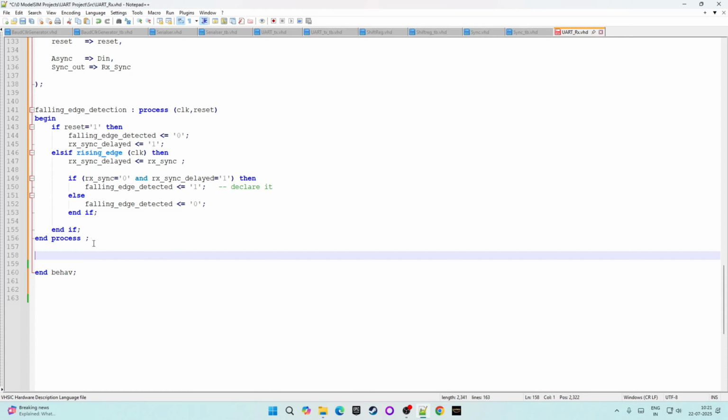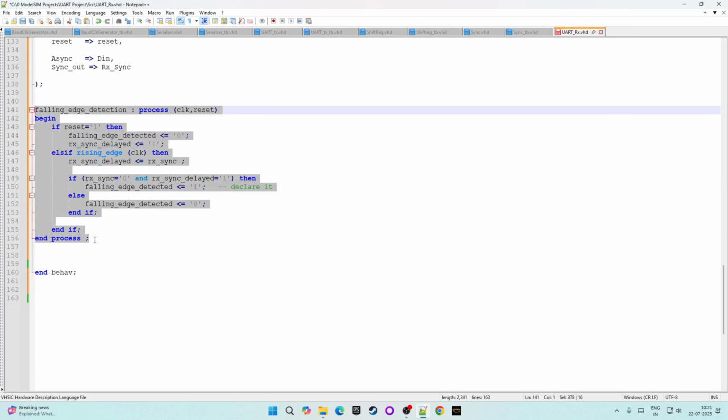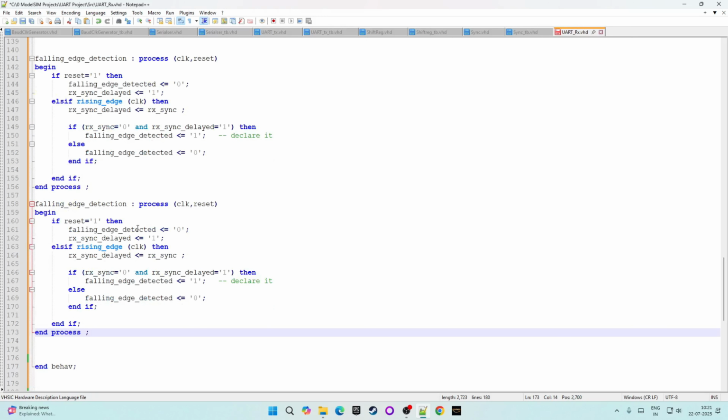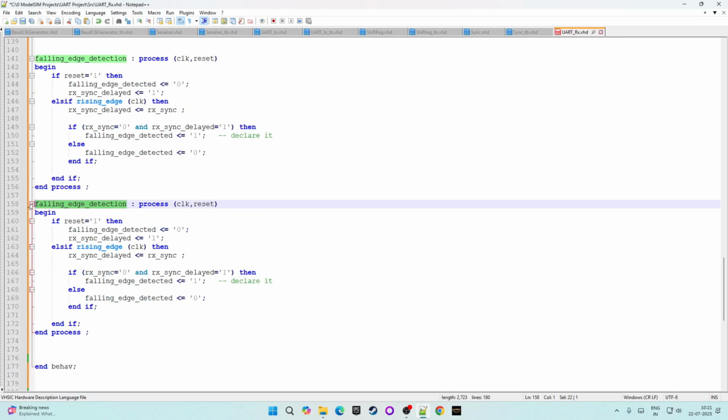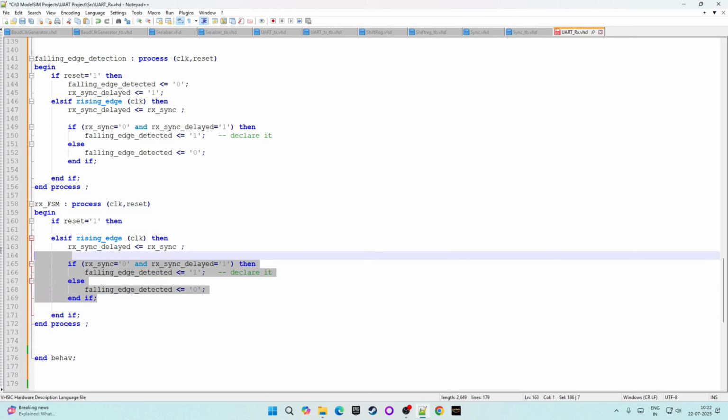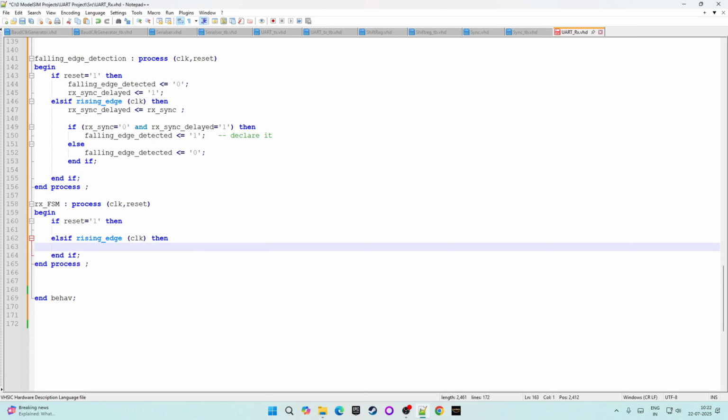So first what I will do is copy this section of code and paste it, because I need a registered process block for this finite state machine. Now first I will change this name. So now this is our finite state machine. So let's give it some name. Suppose this is RX finite state machine or RX FSM. Now this is the if reset condition. So that's okay. And now just remove this section of code from here.